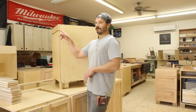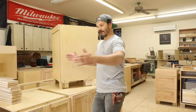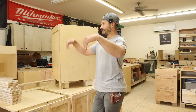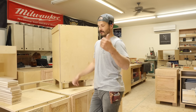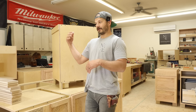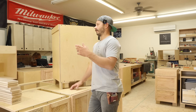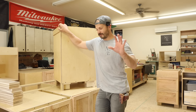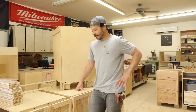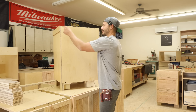If this were a French cleat it would not work, because walls are never straight. When I run a line of cabinets and need to shim them off the wall, if there were a French cleat hooked onto that miter, shimming the cabinet off the wall would cause it to slide up the miter. So this is not a French cleat — it's just a square cleat. I'll do a detailed install video when we install this job, with Greg helping out, to walk you through the whole process.